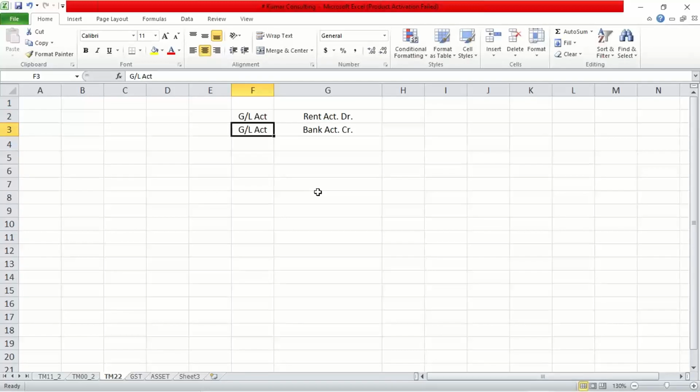Now if we talk about rent related transactions, guys, say for example Tata Motor is having multiple offices. So what will happen in this case? Every month multiple rent related transactions are going to be posted.